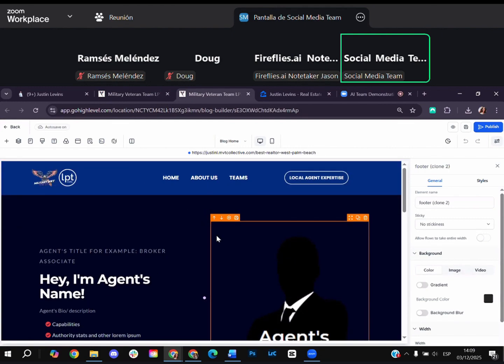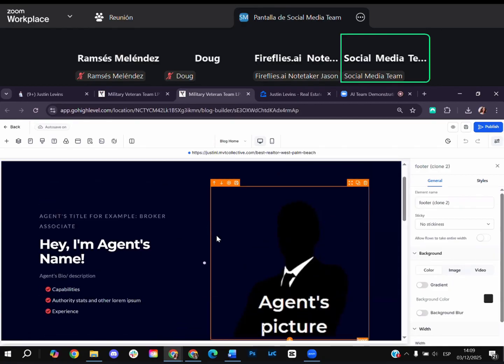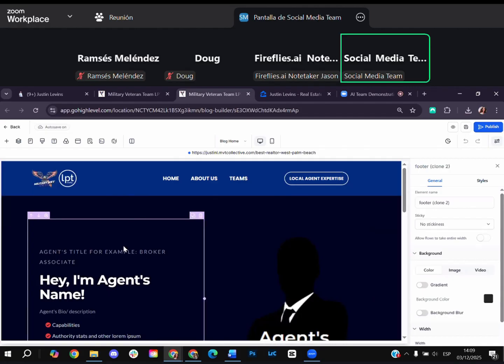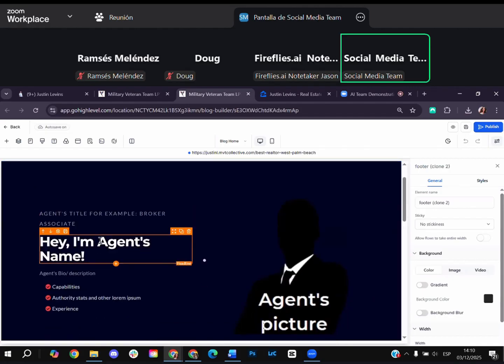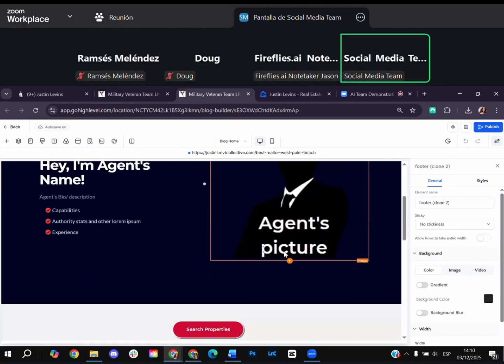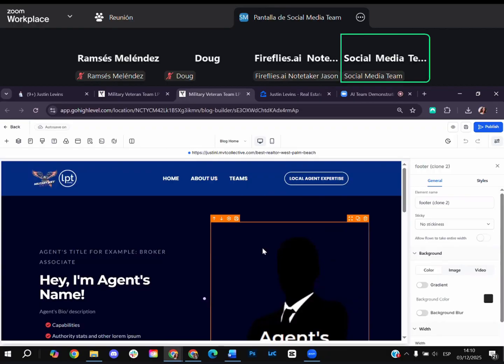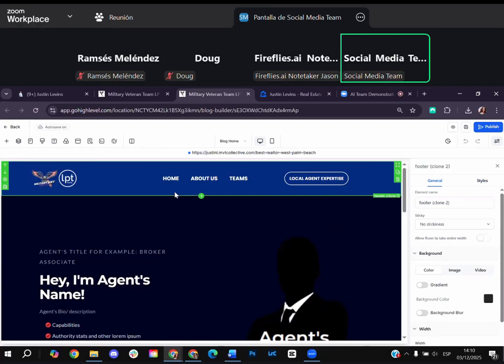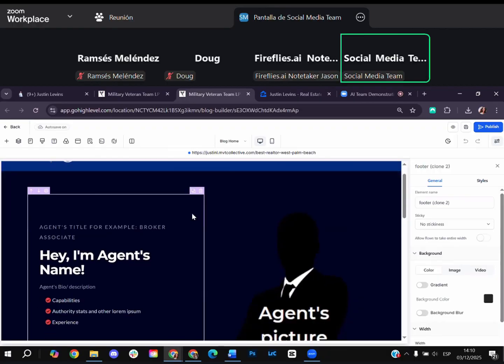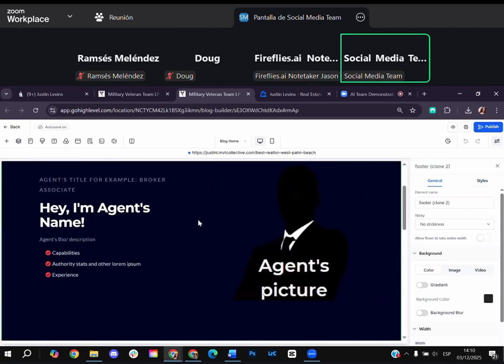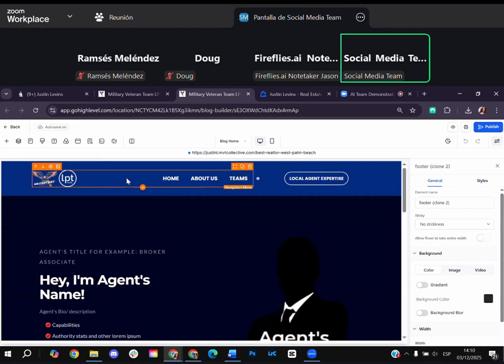So in here, this is what your blog site will look like. Of course, this is just the template, so it's empty with placeholders, so you guys can fill it out. This is basically how your blog site will look. We have 5 sections, and I'm going to explain it by sections.